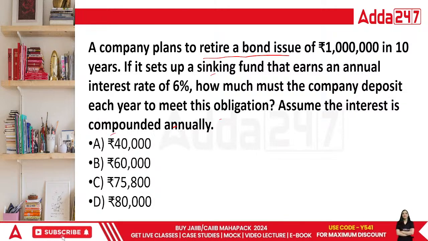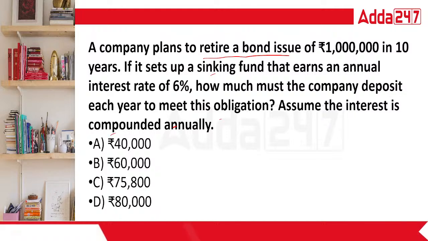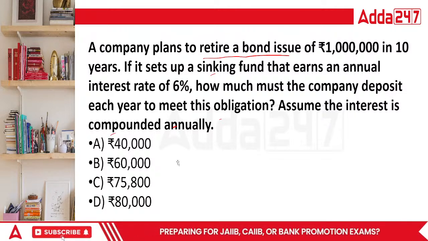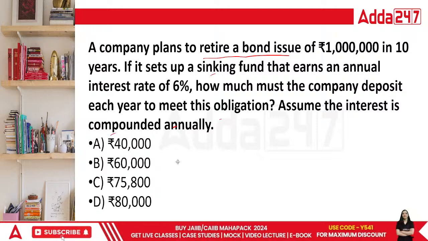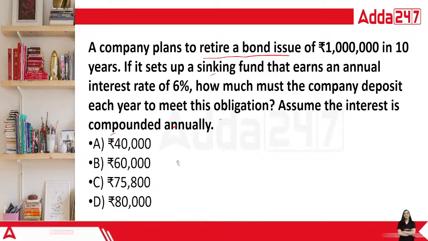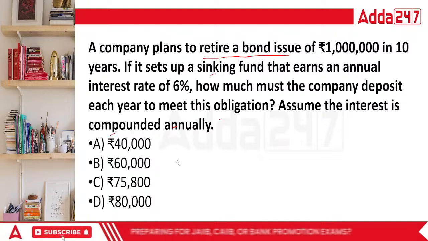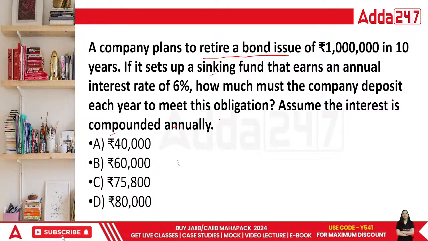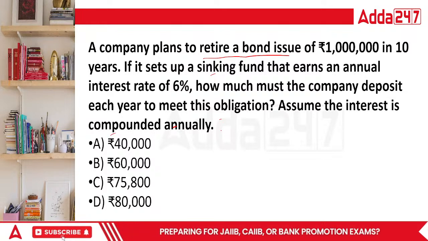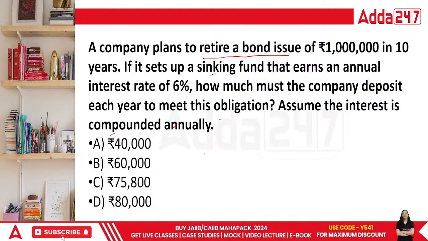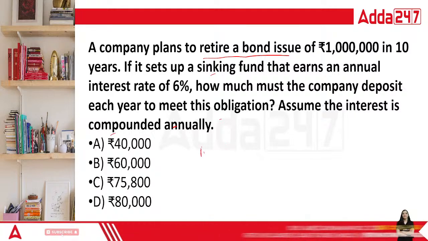How do we define this part? You know what a sinking fund is. In the upcoming future, the value of your asset would decline. So before it ends, we would like to save enough money for this particular purpose. We're talking about interest rate compounded annually. Let's find out the amount, everyone.